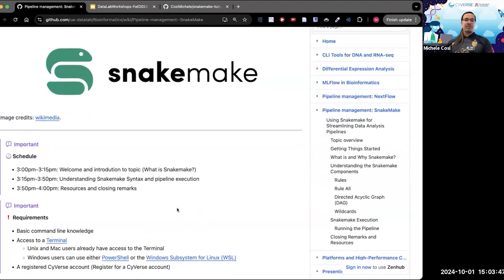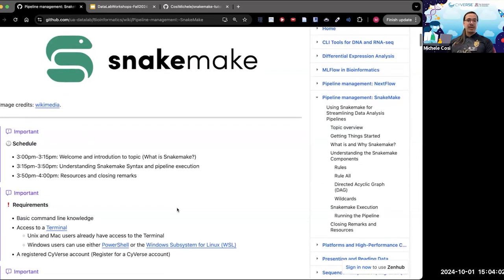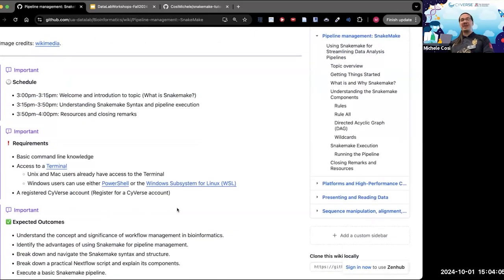Today's schedule revolves around what is Snakemake and how you can read and write a snake file, so the Snakemake syntax, and then some closing remarks and resources where you can go and learn a little bit more about Snakemake itself. Today's requirements are that you just have an internet connection. Cyprus is down for maintenance, but we are going to be doing some Gitpod, which is a service very similar to Codespaces, GitLab, Cypress itself, where you can run your code on a virtual machine online.